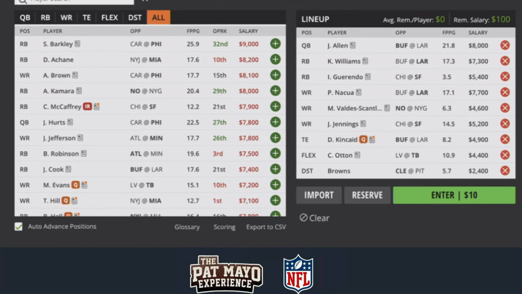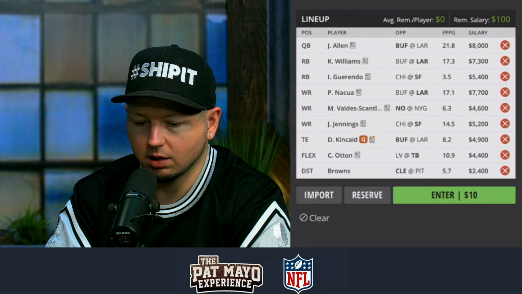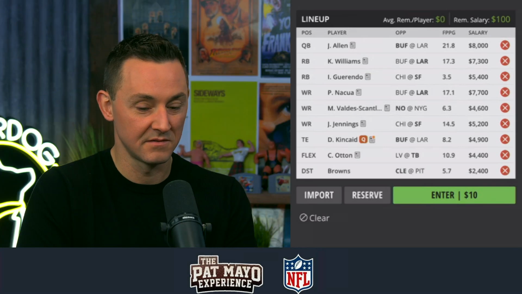Kincaid, Otton, Browns D. What did I do wrong? Did you put Tracy in here or no? Nope. Garendo? Yep. That's all, is it? So this is a great example of what I talked about earlier, the Garendo and Jennings one, where a lot are going to make that decision, versus the answer could just be both. And they don't have to have Purdy with them at all. And this could have been Atlanta D as well. It could be, yes. Which do you like better?